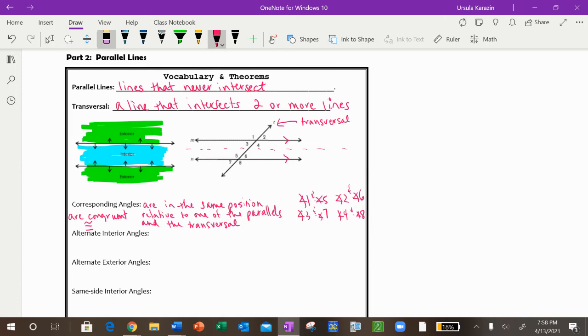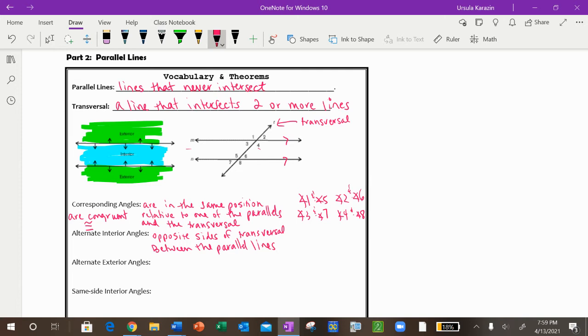All right, next pair of special angles are alternate interior. Okay, so interior we've already talked about. So these are going to be angles in the blue space. So 3, 4, 5, 6. It's going to be some of those angles. And alternate means opposite. So if they are alternate, then they're on opposite sides. Alternate means opposite sides of the transversal. That's what the alternate's for. Interior means between the parallel lines.